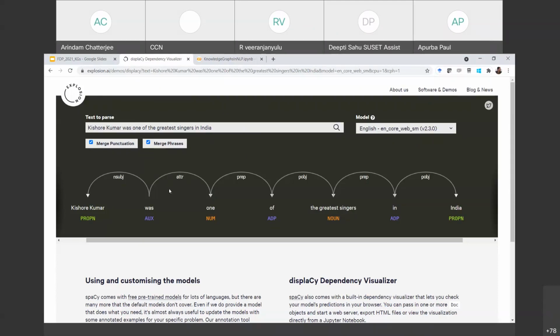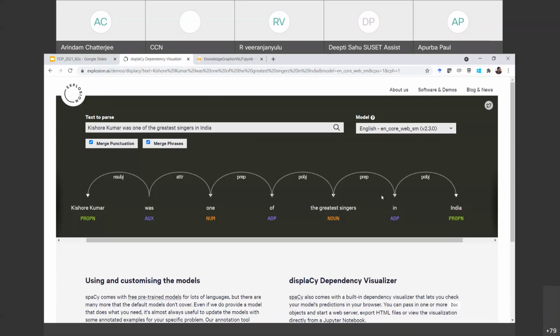So I don't take only Kumar here, I take Kishore Kumar. In the previous example, I will not just take plays, I'll take plays for as my relation. So that can be achieved using a dependency parser.